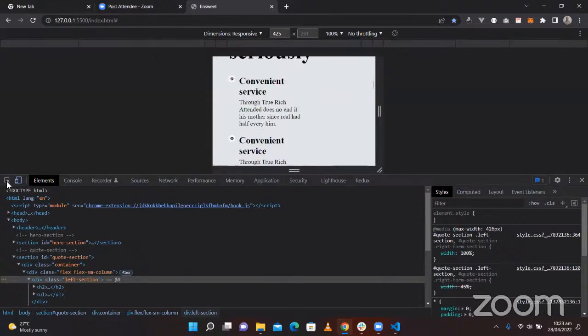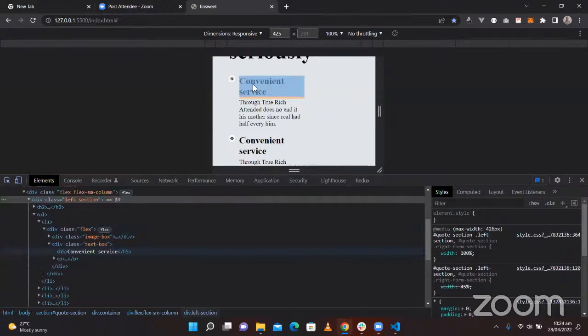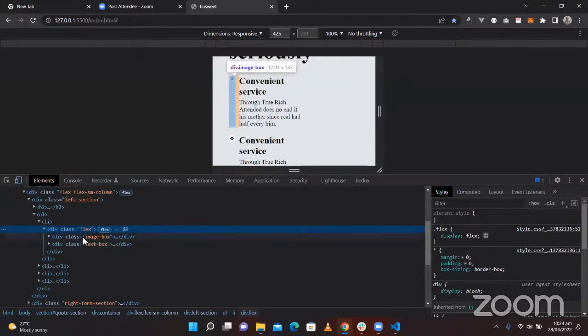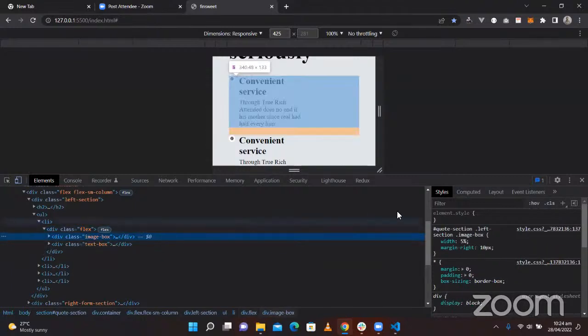Now, another thing that we still need to fix here is this section. You see, we have a flex here. Okay, that's fine. We have a UL, and then our image box has a width of 5%.